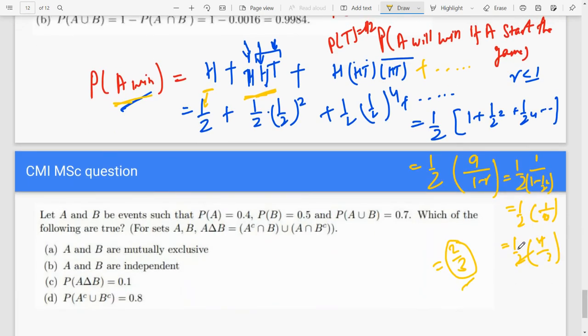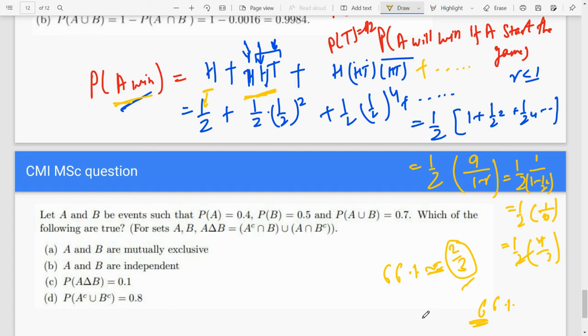So when you are playing some game like this, let's say you and I are playing, and I take the chance to start the game, my chance of winning is higher than yours, because I have a 66% chance that I will win. But if you start, you will have almost a 66% chance that you will win. So this is how things work in probability. If you start the game, you will have some advantage over me.